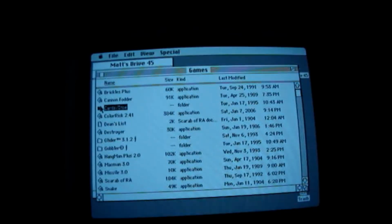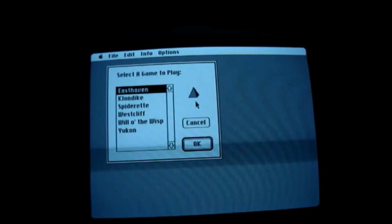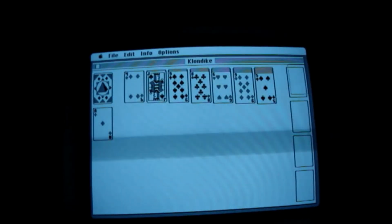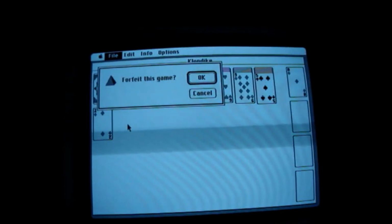Let's see. Cards and dice. Solitaire 1.0. You know, I actually have no idea how to play solitaire, so okay, I guess I'll select this one. I have no idea what this even means. So, I guess I press here. Oh, yeah, I think I'm supposed to match these up, so I need a light-colored 8. Ooh, an ace. Darn it. Ace. Go over here. I'm pretty sure the aces go over there. Let's see, is there a 3? No. You know what, forget this game. I'm gonna be there for like 10 minutes just trying to work out how to play that.